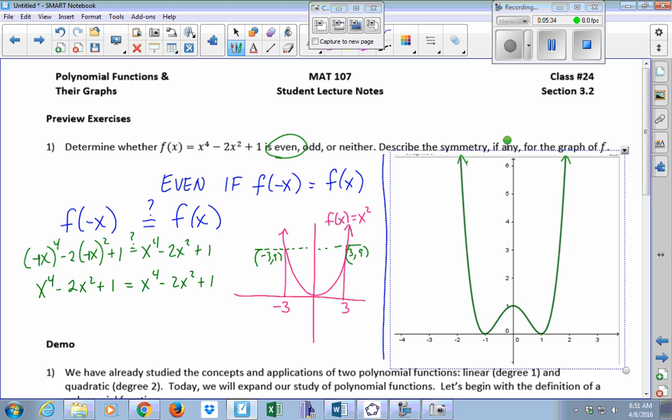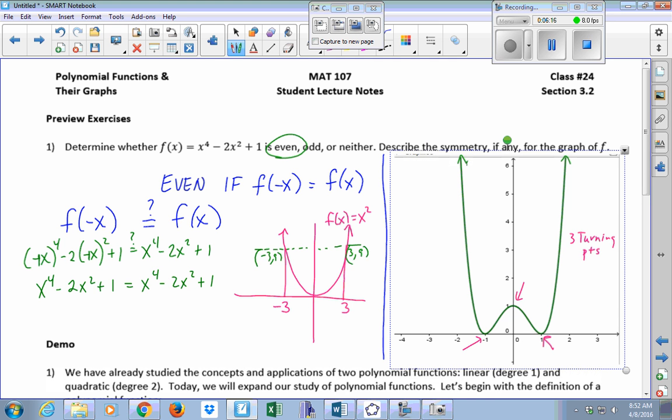You can fold this in half right over the y-axis, and whatever point we have on one side has a matching point on the other. Couple things to notice. We have 1, 2, 3. We call those things turning points because the graph turns at those points. So we have 3 turning points here. And we've been calling those turning points relative minimums and a relative maximum. Okay, so we have 3 relative minimums and 3 relative maximums, which are turning points.